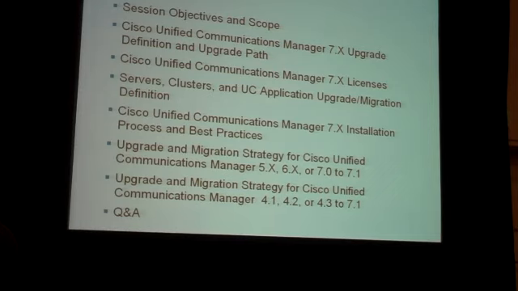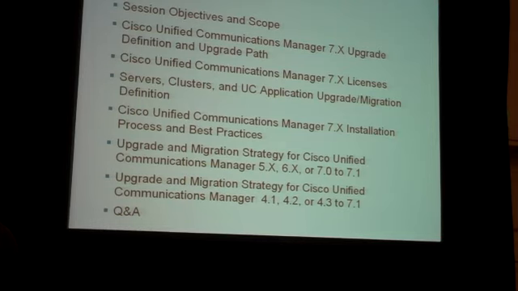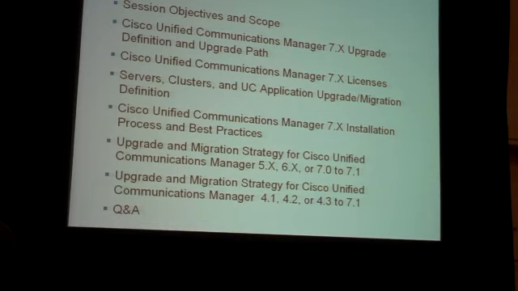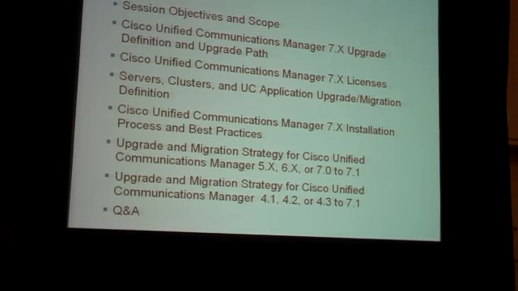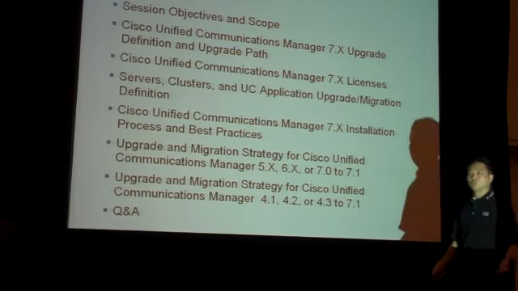Then we'll look at the installation of the software. How is the software installed on the server, on the appliance? What are some of the best options you should choose when you do the installation? Following on from that, we'll take all those things that we cover and apply them to an appliance-to-appliance upgrade, the 5.x and 6.x to 7.1 upgrade. And lastly, we'll talk about the upgrade from Windows to the appliance, 4.x to 7.x.